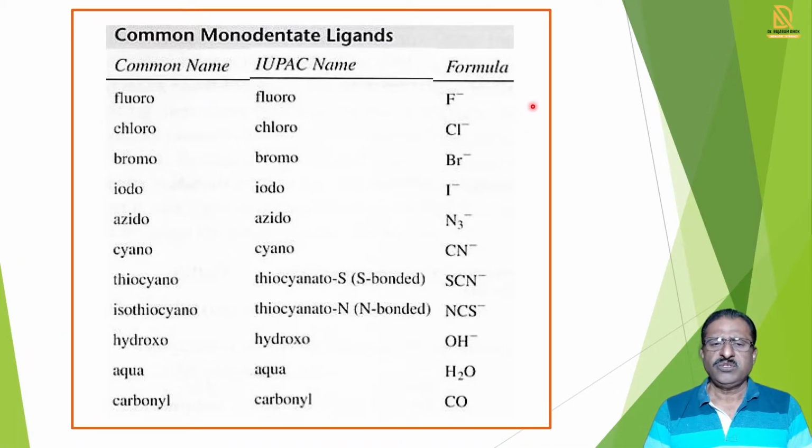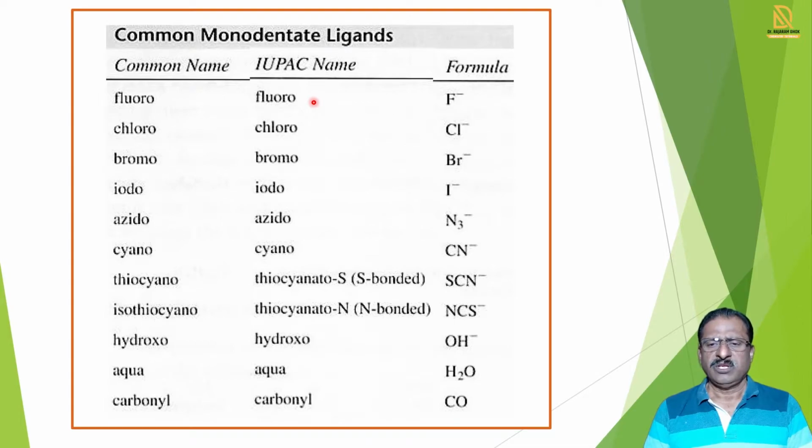In the monodentate ligand, we see different examples. Monodentate ligand means that in the coordination compound, the donor atom has only one lone pair of electrons which is capable of donating to the central metal atom. There are many such monodentate ligands. One example is fluoro. These ions are used in simple compounds also, where we use the common name, but as ligands they have other names, and IUPAC names are given for those ligands.